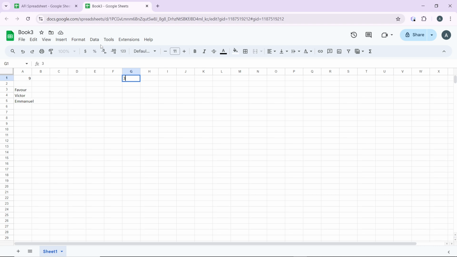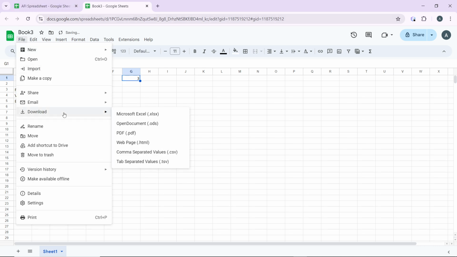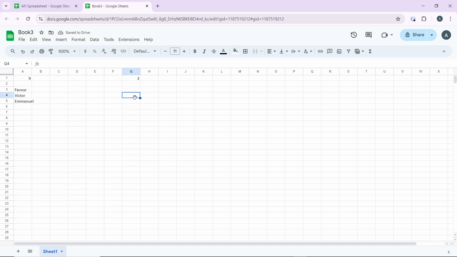to Excel VBA. You also need to learn key differences between Google Sheets and Excel and get familiar with Google Sheets key features. Also, use Google Sheets offline, which is optional, and start creating and managing files in your Google Sheets. You can also export Google Sheets back to Excel if needed. And how do you do that? Go to File and go to Download and go to Microsoft Excel to download it as that.